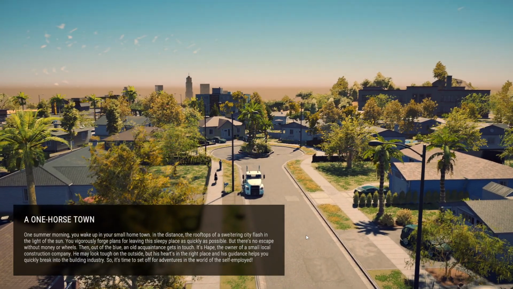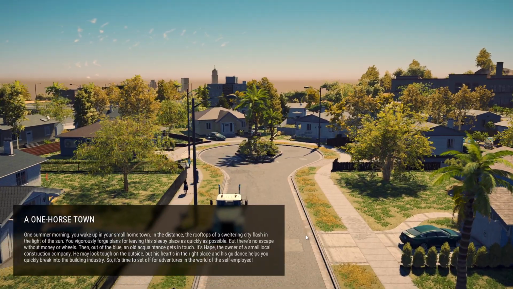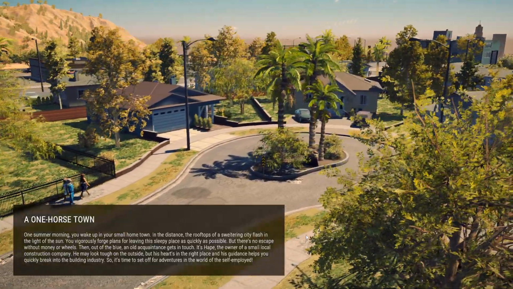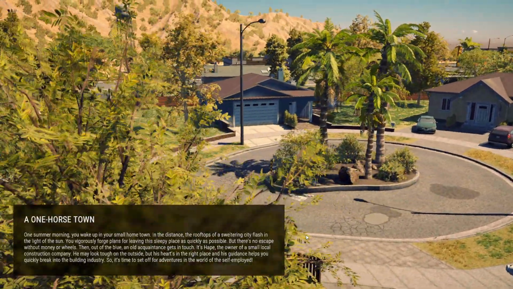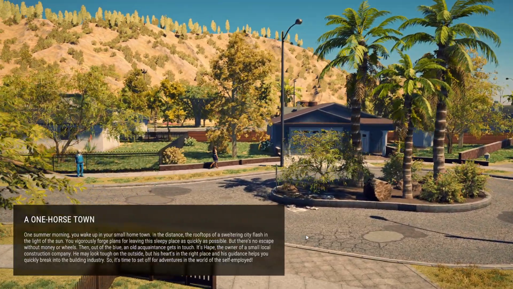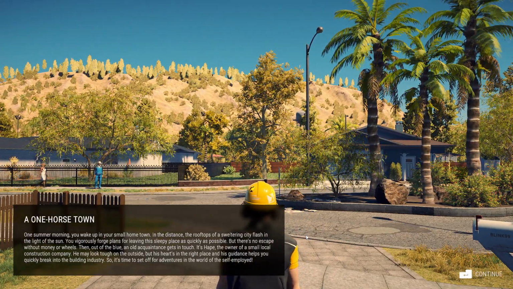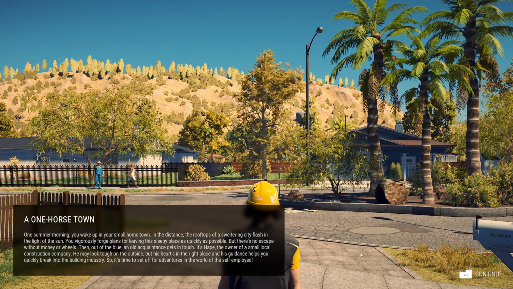A one-horse town. One summer morning, you wake up in a small hometown. In a distance, the rooftops of a sweltering city flash in the light of the sun. You vigorously forge plans to leaving this sleepy place as quickly as possible, but there's no escape without money or wheels. Then, out of the blue, an old acquaintance gets in touch. It's Hap, the owner of a small local construction company. He may look tough on the outside, but his heart's in the right place, and his guidance helps you quickly break into the building industry. So it's time to set off for adventures in the world of the self-employed.